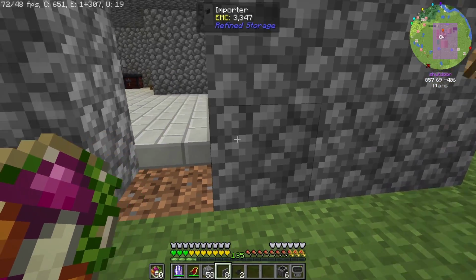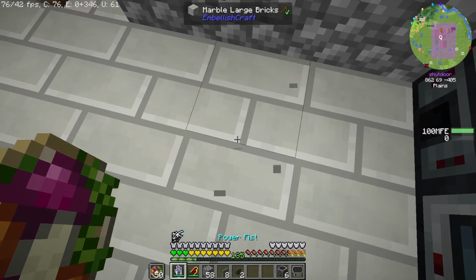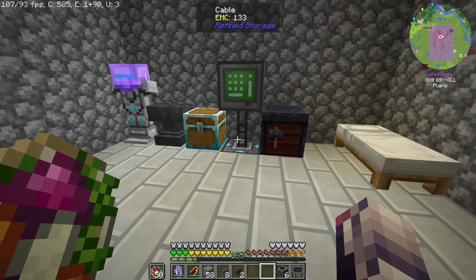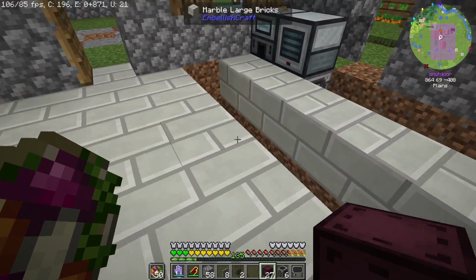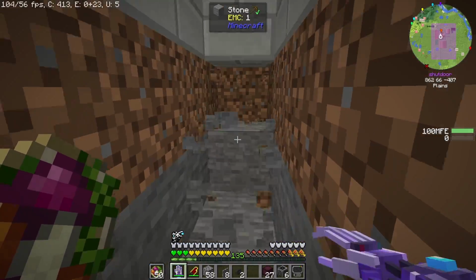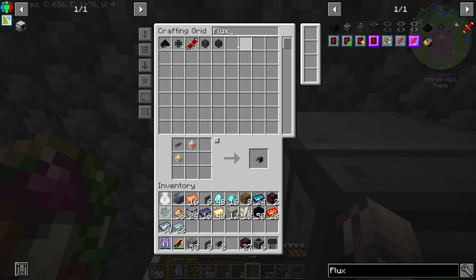Okay. And we'll do covers. And we'll actually need to set this as well. So the back is output, the bottom is input. And of course, we'll need power for these. So what I want to do is actually get some entangled blocks, right? And we'll place them right here. Let me actually grab a flux point, I believe. Flux point should be fine. All right, that one's set up. Let's grab some nitro cables.